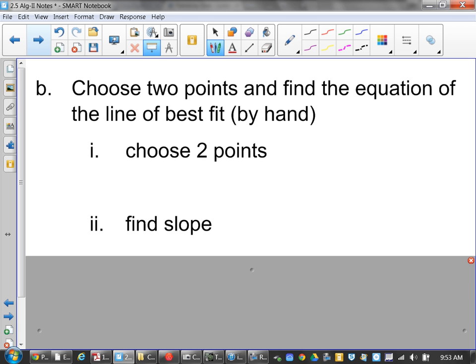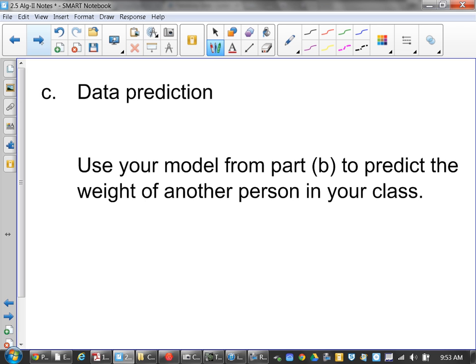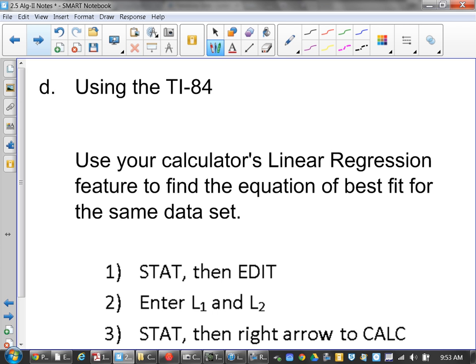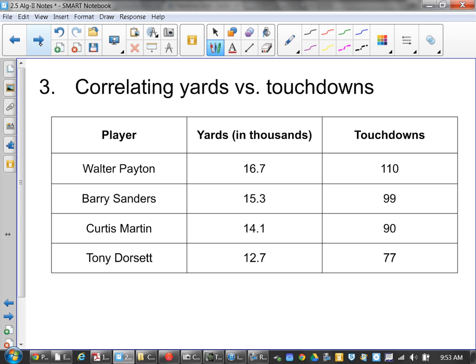So we did all this: find the slopes, wrote the equation, predict this. We did this with the calculator. I don't even think I need to go through and do another example, do I? That means no homework. Do you want to do one more? Let's do this. Go right to your calculator. We're going to go right to the list.